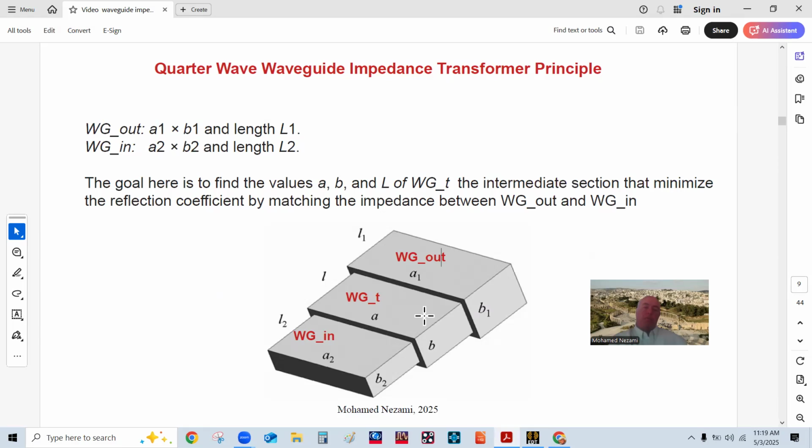So what we have to do is insert an A by B waveguide, which basically transitions the impedance so that you get minimum return, maximum return loss, negative of course. And that's what we are trying to do. And the length of this is a quarter wavelength, of course. And that is quarter wavelength not in free space, but in the waveguide domain, just like you would do if it was microstrip, which is lambda g.